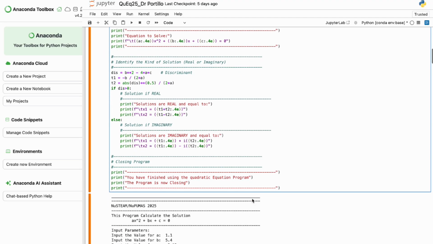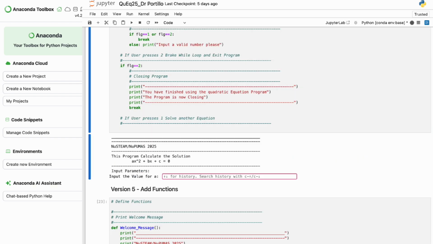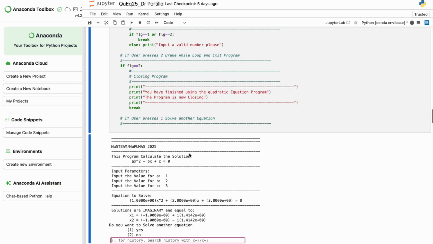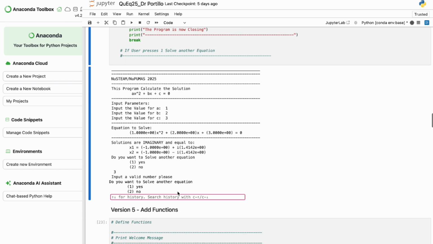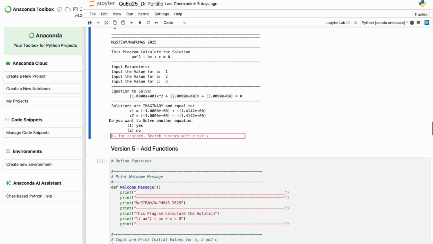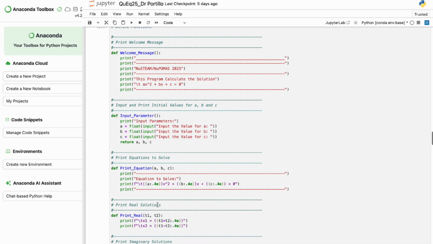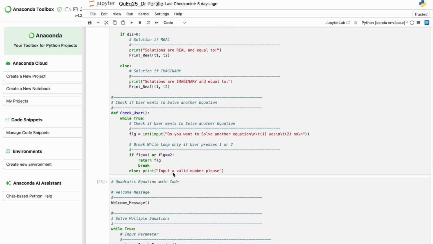Hi everyone, week 3 just ended and I'm really excited to show you all the things we worked on this week. This week, Dr. Portillo keeps encouraging us to keep learning more about programming techniques. So once again, we coded the quadratic equation solver, but this time we worked from his version of the code. We edited the file to include loops so the user can solve multiple equations without restarting the program or having to end the kernel. Then we added more functions and called them from the main loop.